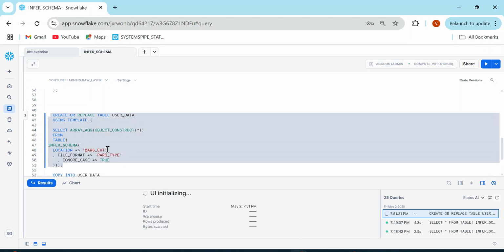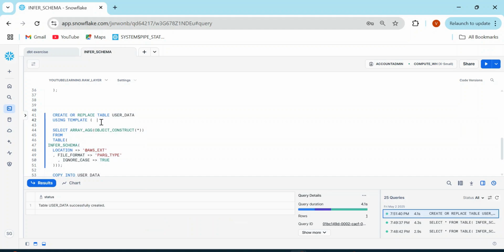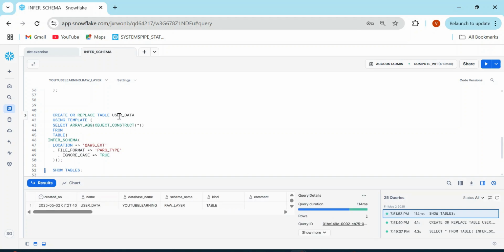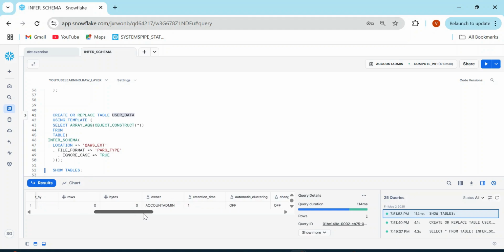So now if I run it, create or replace table user data using template, but with this select array_agg and object_construct, now if you look at it, show tables, then I should have one table like user data. And yes, I do have this user data, which you can see in this table and all.